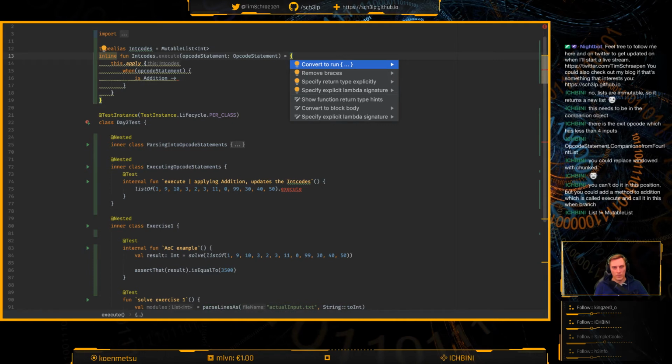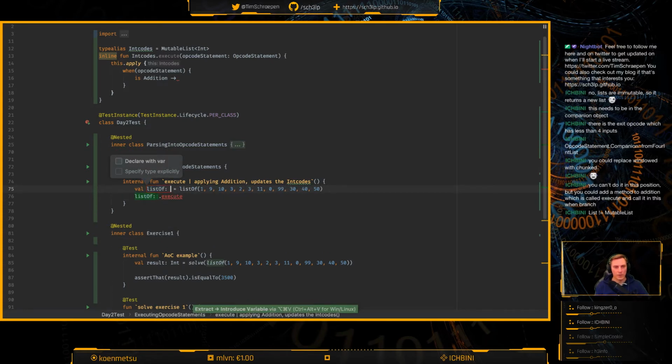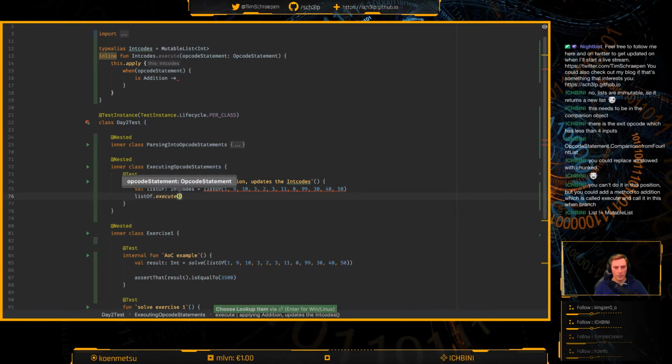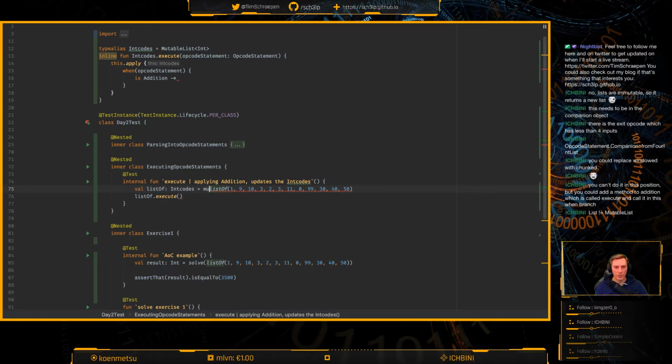Now, that's weird, huh? So if I say this list of is a type of int codes, can I then do execute? List of dot execute. You can. Oh, it wasn't a mutable list. Okay, that's why.